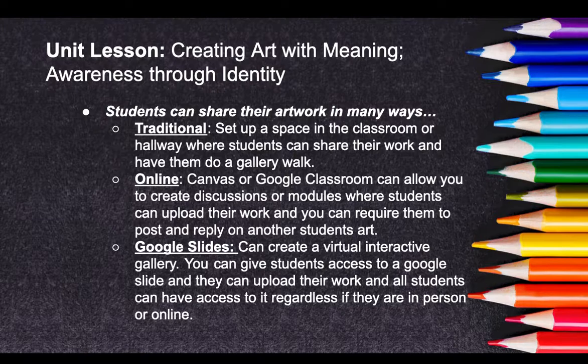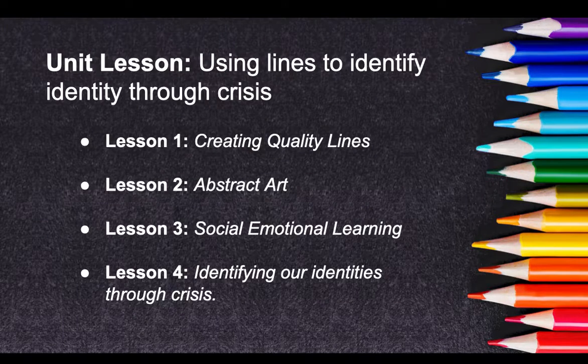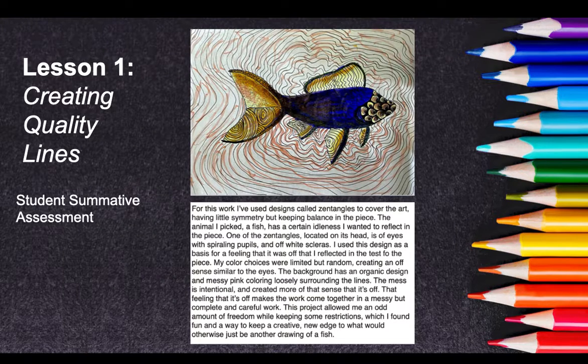If you don't have access to that, Google Slides is absolutely amazing. You can actually create individual virtual slides and classrooms, embed them in your courses or on web pages if you use that. And then in live, real time, students have access to other students' artwork and they can upload, respond. It's pretty awesome. So here's my unit. I have 4 lessons, each with a broad title: creating quality lines, abstract art, social emotional learning, and identifying our identities through crisis. So this is my first lesson, creating quality lines.